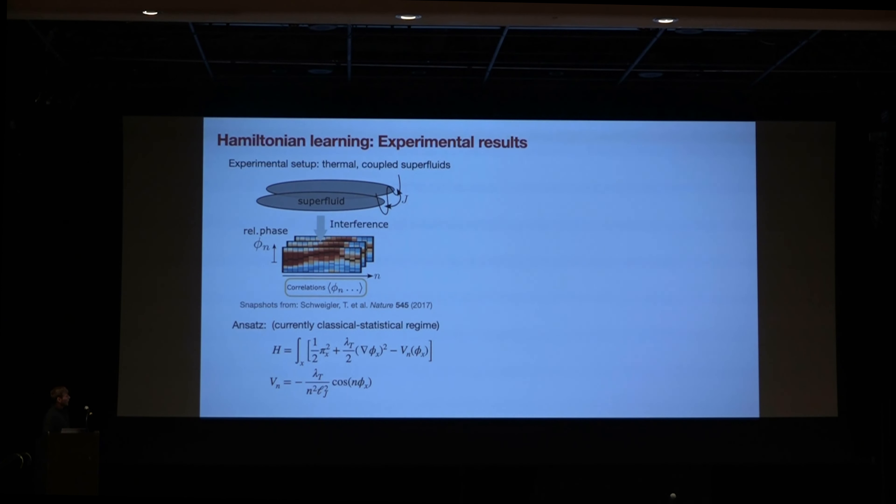So we have a potential here, which for n equals one is exactly the sine-Gordon case. For higher n's, it will be higher harmonics, expansions of that. And so what we can do is we can look again at the constraint landscape. So actually here we do a chi-square test to see to what degree the constraint is statistically in agreement with zero. And you see we have this nice ellipse over here, which also nicely agrees with probably the best estimate from the full numerical simulation of the experiment.